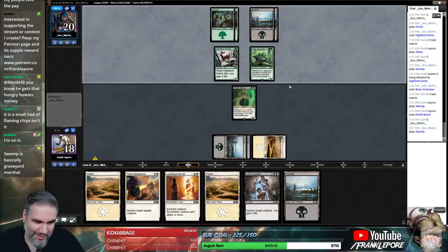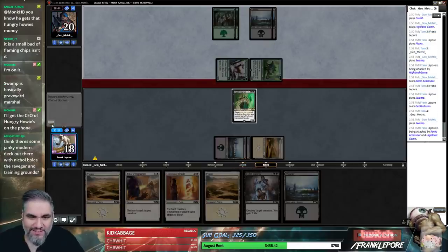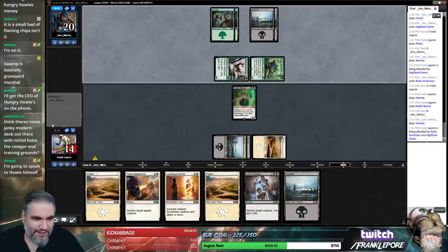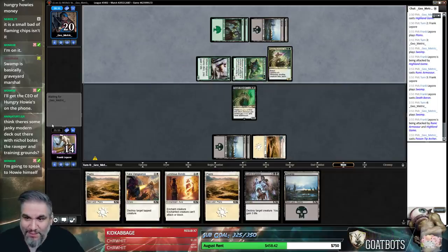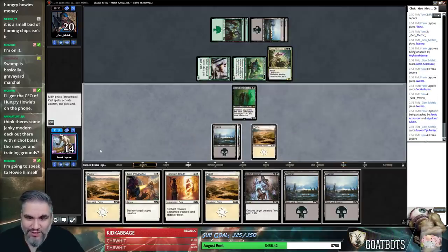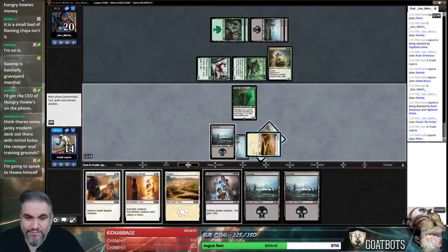Swamp is basically Ravnica. They're basically the same thing. Nick, if you can get the CEO of Hungry Howie's on the phone, I'd appreciate it. Thank you, sir. I think there's some janky Modern deck out there with Nicol Bolas, Ravager, and Trinity. I don't think there's one out there, because that would imply someone literally created it already, and that seems hard. I imagine it's possible to make.